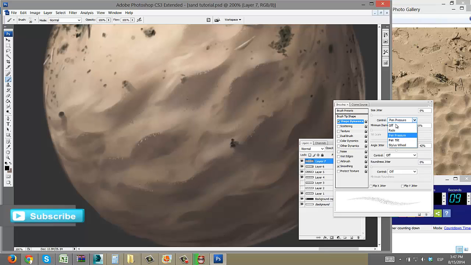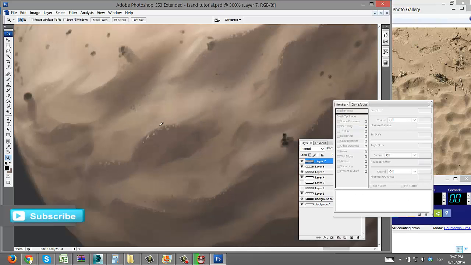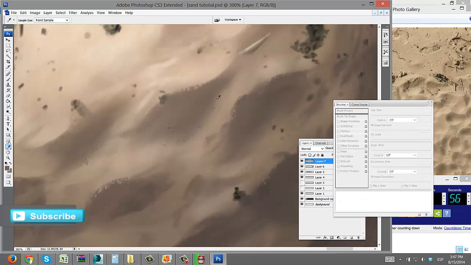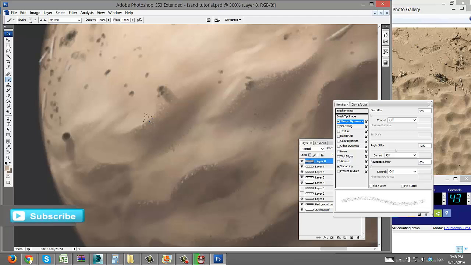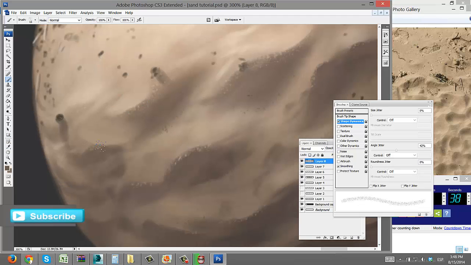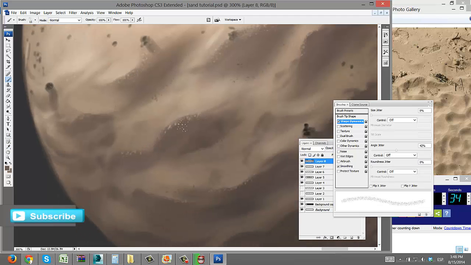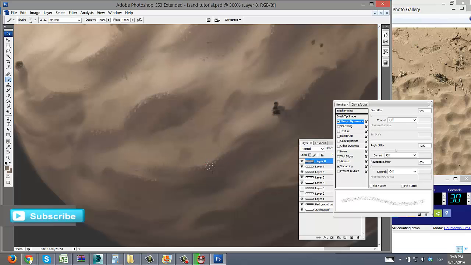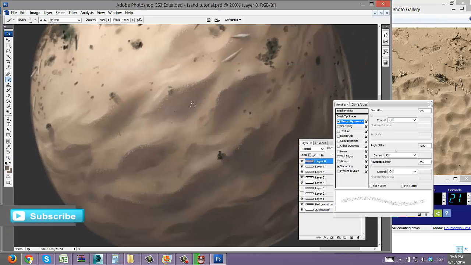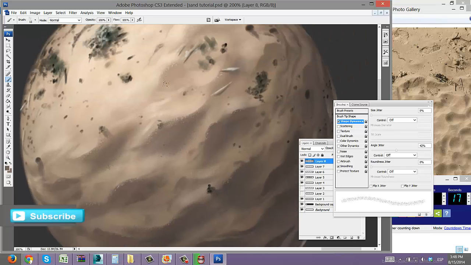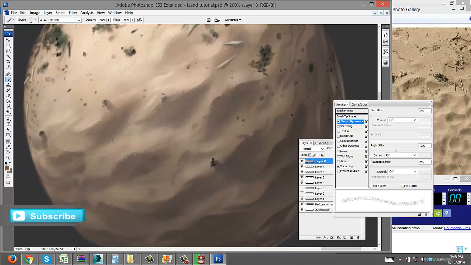I have to put angle click here so it turns while I'm painting, and turn off the brush size, because if I kept the brush size, when I push too much, it will be bigger, and when I push little, it was going to be really thin. I want it to be the same size all the time. But I did want to change the angle because I didn't want it to look like repetition at all.